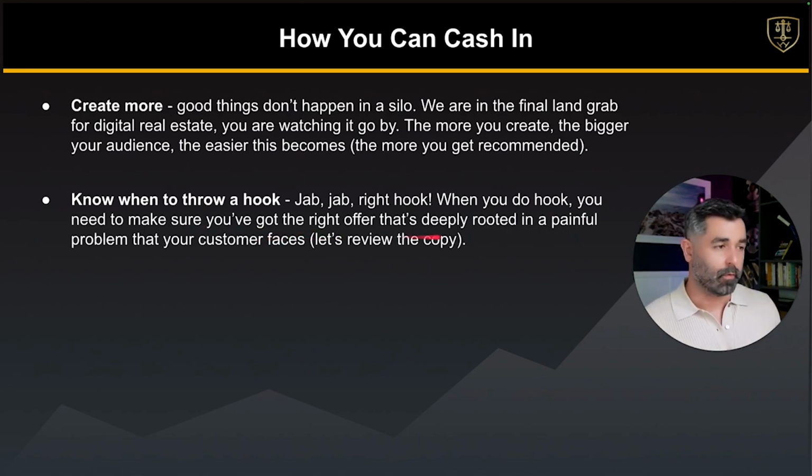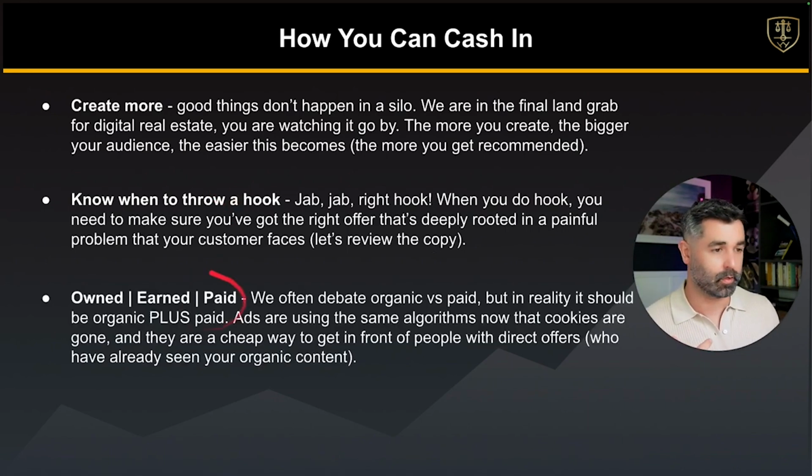So when you do make that offer, you've got to make sure it's rooted in a painful problem that your customer faces. I showed you the copy there, right? So the problem that I was attacking there is a lack of results for clients. It's a lack of getting actual income for your agency, which a lot of agencies struggle with now, because they have the wrong offer. Local SEO is actually a great offer that directly can make your clients money. And if you can make your clients money, you're going to make money. It's a core pillar of what I teach inside of the Blueprint training.